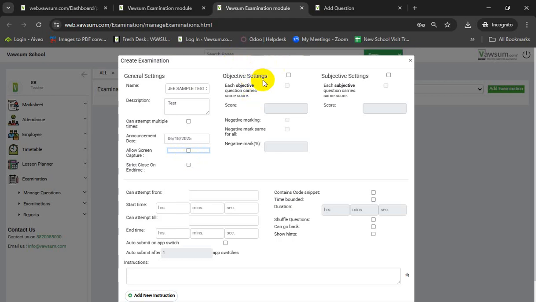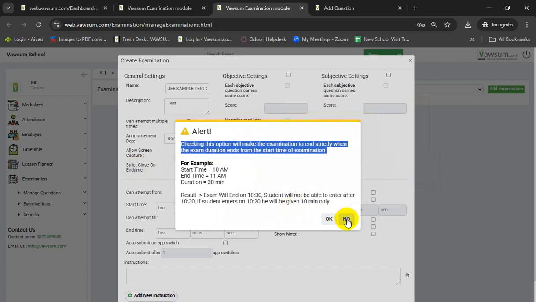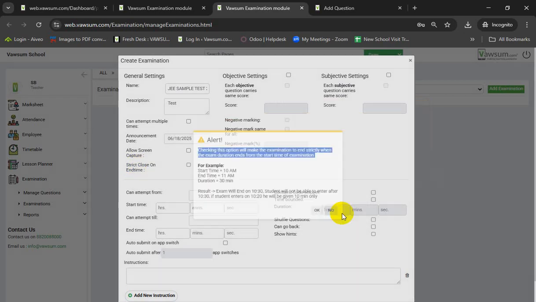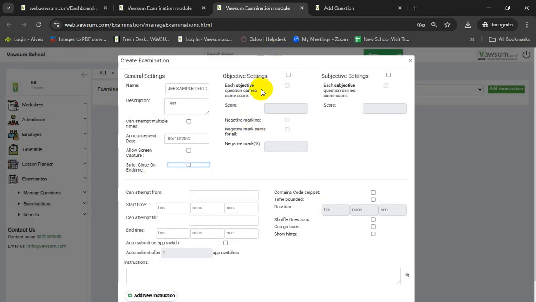Now there are a few settings. As you remember, we discussed that there are multiple ways that you can give scores to the questions. So this is another place from where you can also set the scores. For objective settings, we'll come to this strict close on end time option a little later, so we'll understand it better.